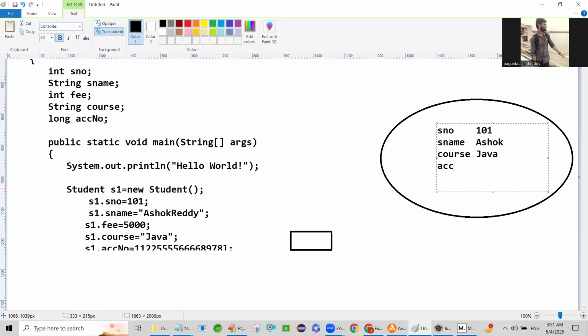I have to give any number, 1, 2, 3, 4 like that. Better to give it like this. Next, fee. How much fee is there? 5,000, for example.